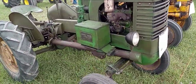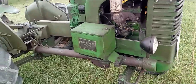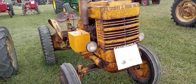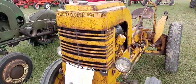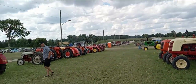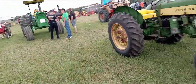Little LA tag George White. These are neat little tractors, too. An LAI. Or an LI, I guess it is. Also tagged George White. Neat little tractors. There's Curtis. Keep her going, bud.